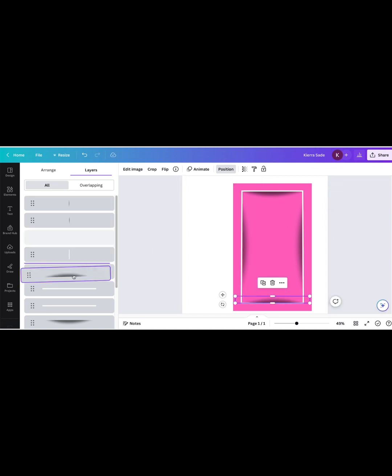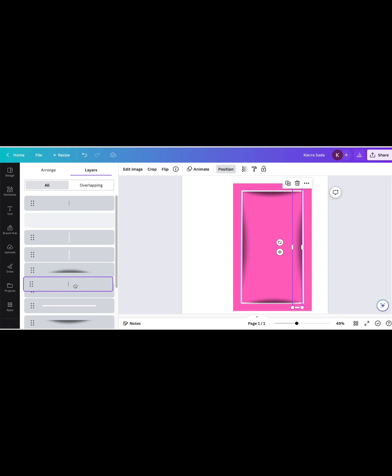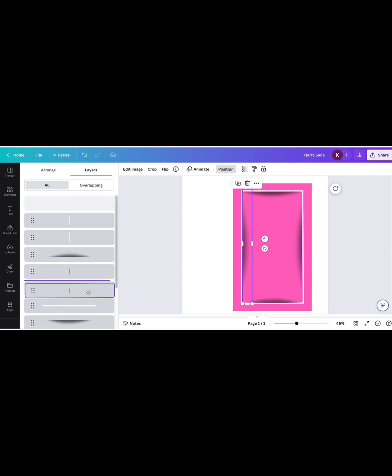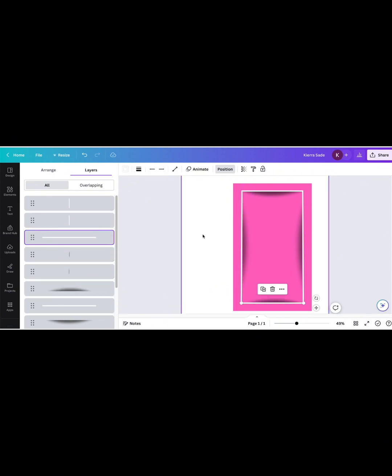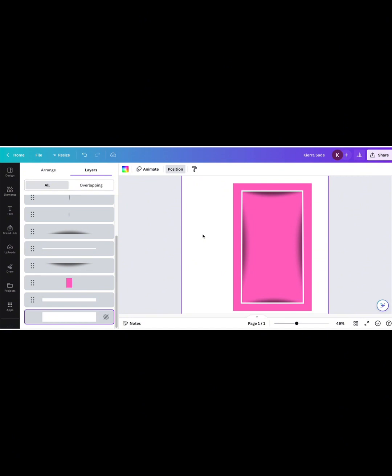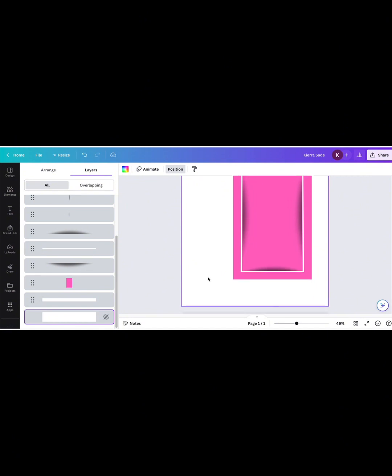Look at it, y'all. It's already looking like it. So once again, I'm gonna move my shadows behind the white lines to make sure the shadows are not on top of the white lines. And it looks like, y'all, look at that. Y'all done made a box. Okay. Are y'all proud? I'm proud for y'all.